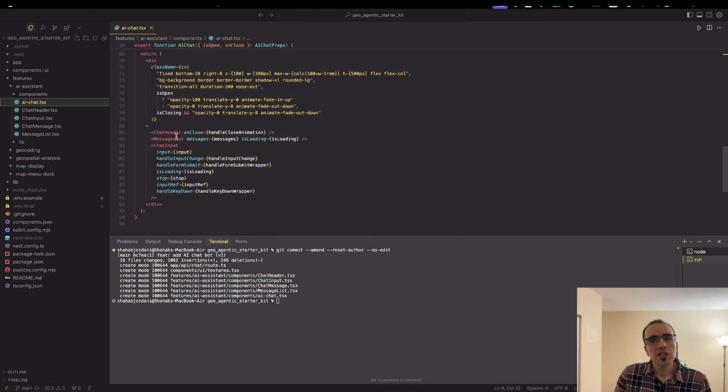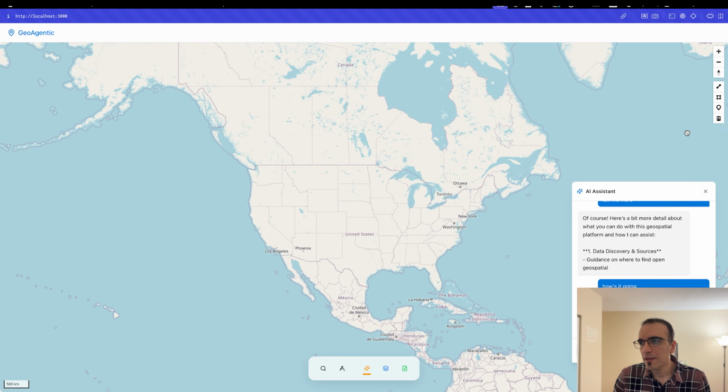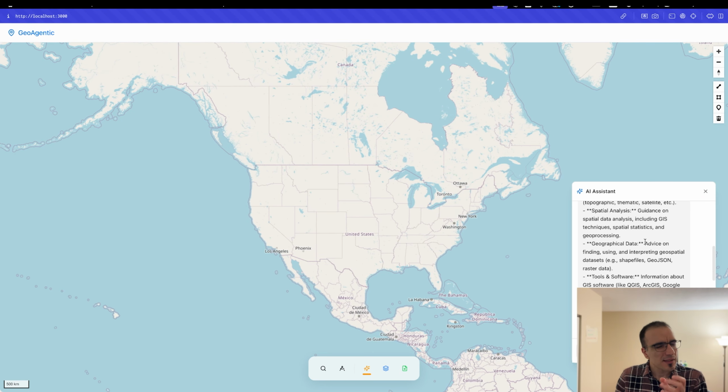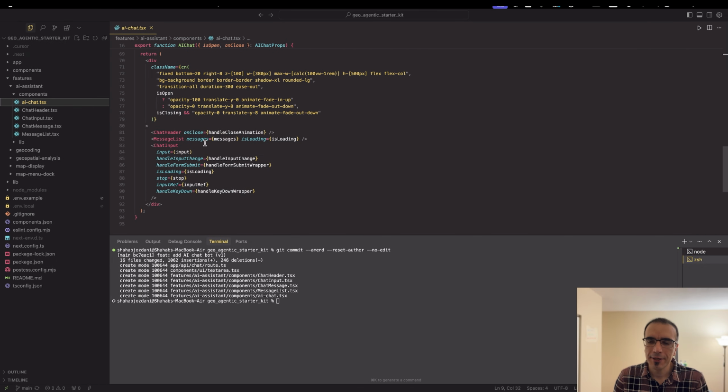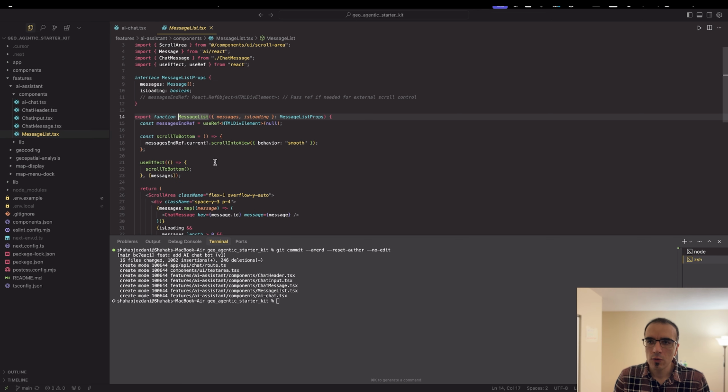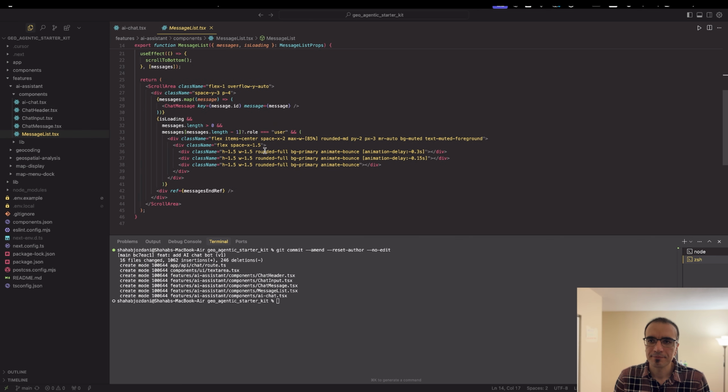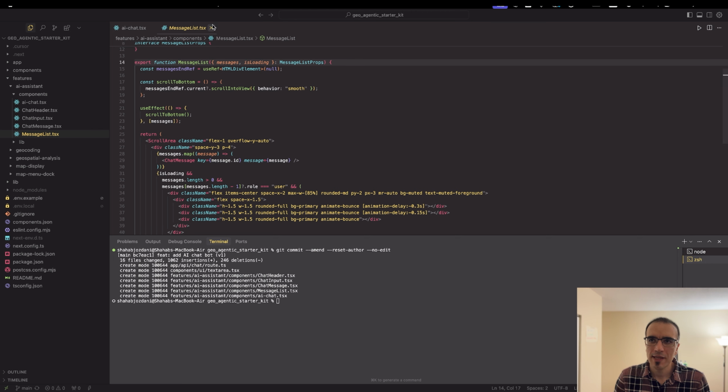So the chat header is actually this part of the application. Maybe it doesn't seem like we need to break it into a separate file, but this is just a practice. Okay, we may change it later. You can put it inside some other parts of your component, but for now, just to show you how it can be done, we just broke it into a different file. And then we have the message list here that you can see. So if I go in here, you see the message list. Okay, so that's how it works.